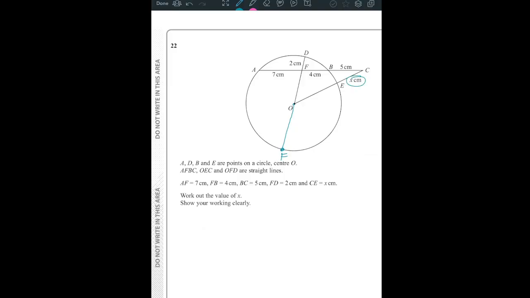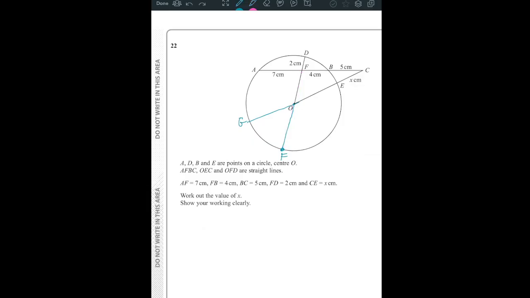I'm looking for this thing over here, so I could work some things out about that. Or maybe I need to do the same trick. Maybe I need to extend this line as well and make 2 sets of intersecting chords. Well, that looks more reasonable because I can use the first set to try and find this length here, which then could potentially find the radius. But then if I know the radius, then I know the diameter, so I know that bit, and then everything is known. So I think that's going to end up working.